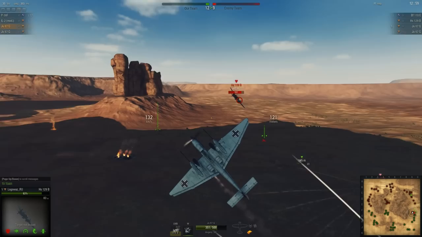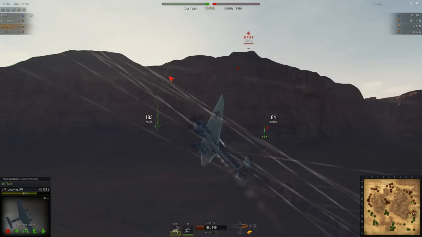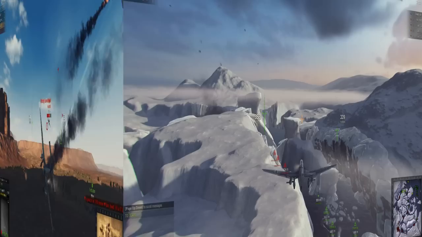Oh, and these 37mm cannons fire slowly, so they're not very useful against enemy aircraft. You're lucky if you hit something with them, at least in the test server. So, that's the Ju-87. Very good ground attack, not so good at defending itself.